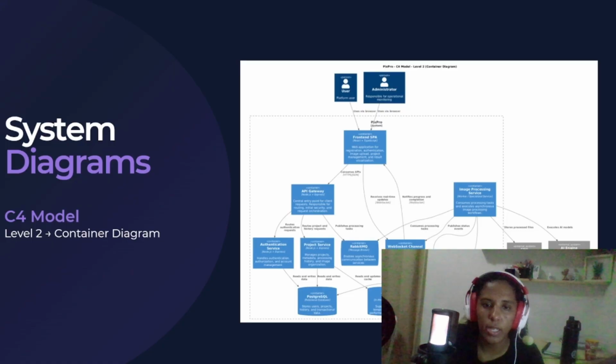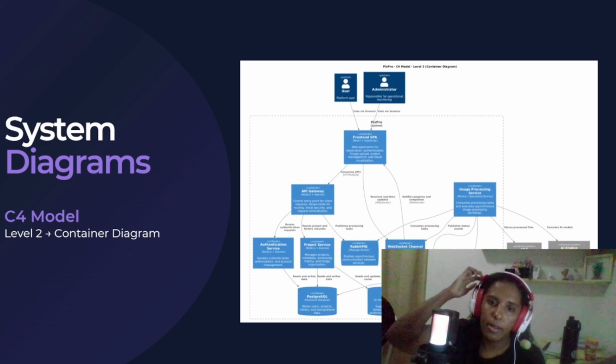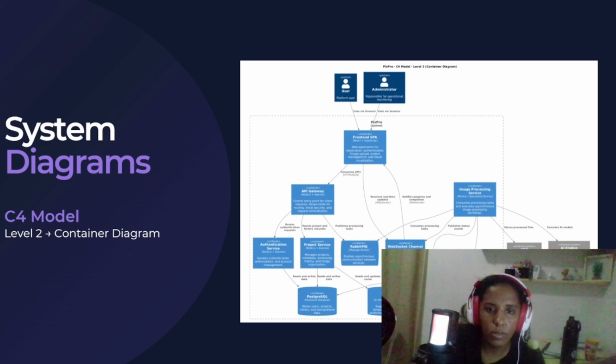Project routes go to the project service, which organizes projects, images, and the history. RabbitMQ works as the event bus of the architecture. It allows the image processing to happen asynchronously. The image processor service consumes these tasks, processes the images, and publishes the status events. Finally, WebSocket is the channel that sends real-time updates to the front end. PostgreSQL stores the main data, and Redis with the CDN appear as the optimization layers for reading data and delivering files.